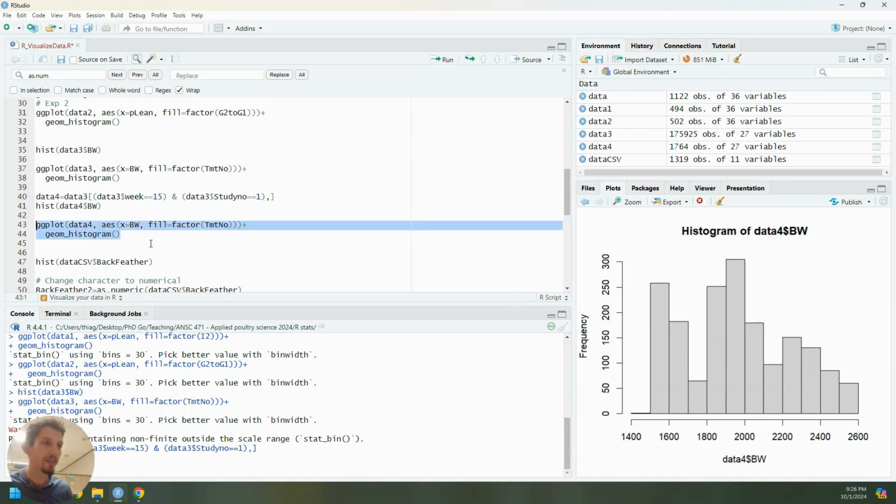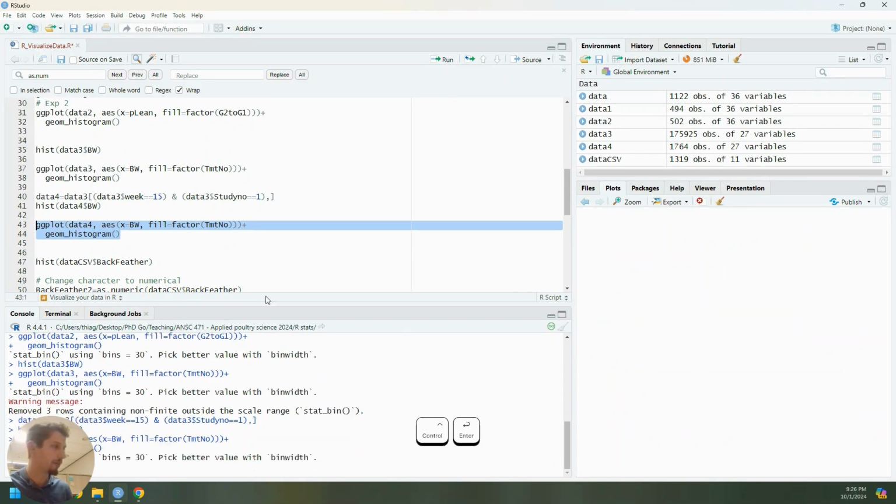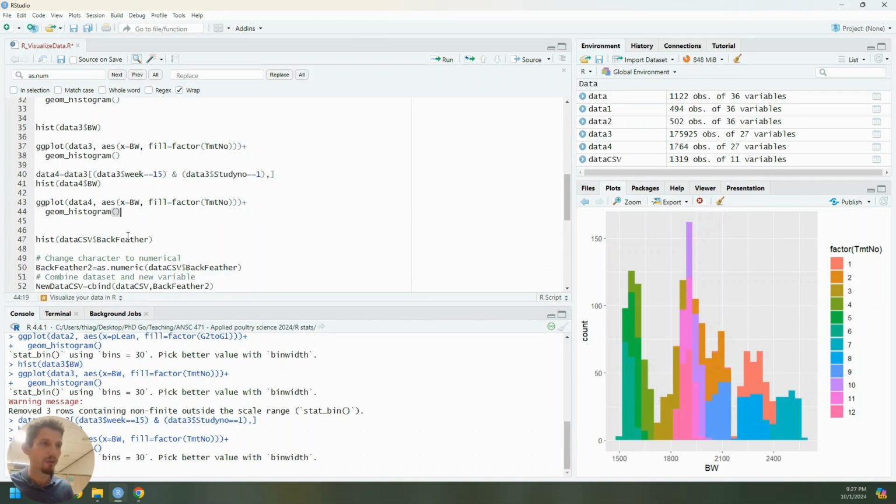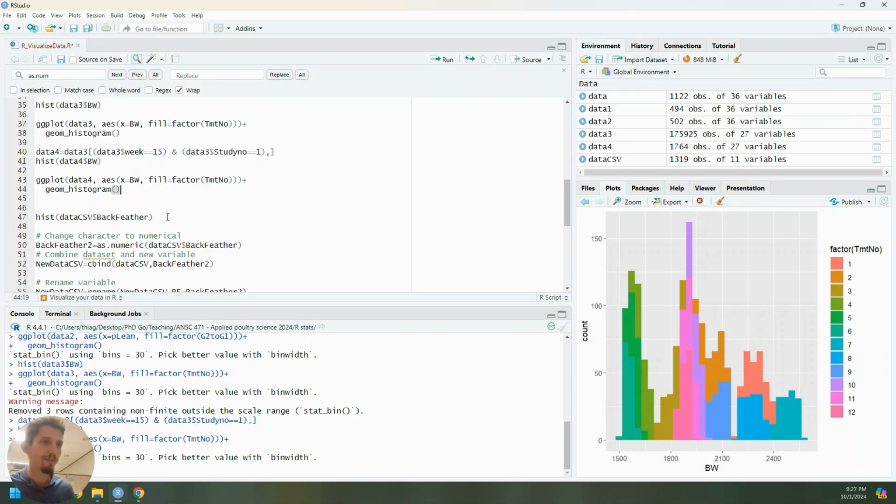And in this case here, if you actually plot it by treatment, you would see there's a difference in treatment as well. So if you plot individually by treatment, you would see the exact frequency per treatment, and that could give you a good idea of whether you have any outlier or any trend in your analysis later.